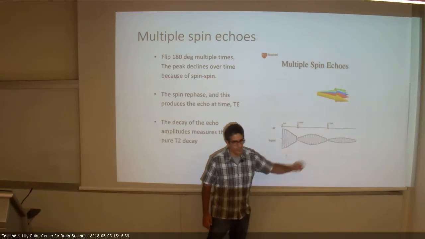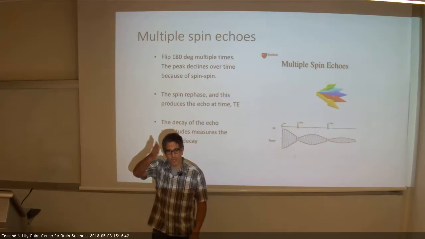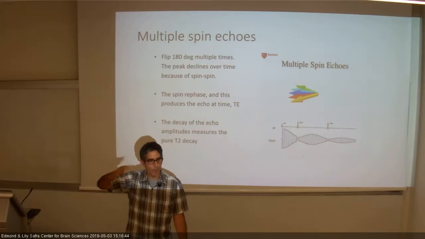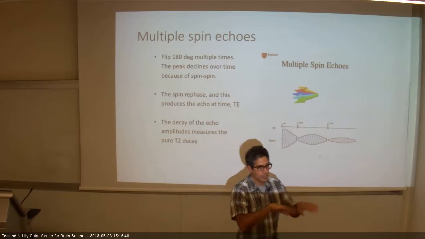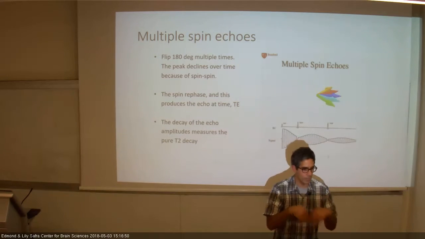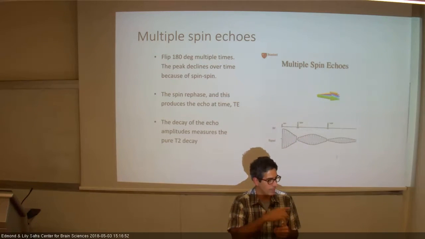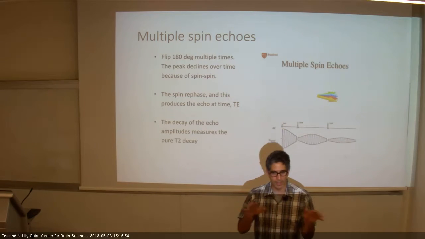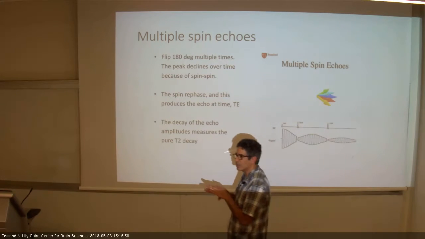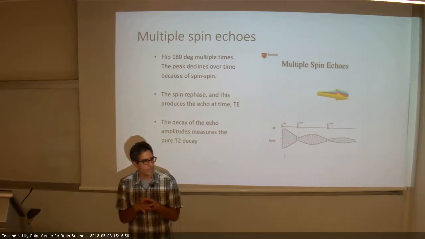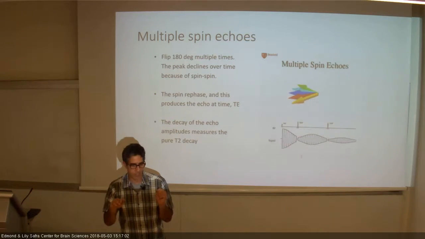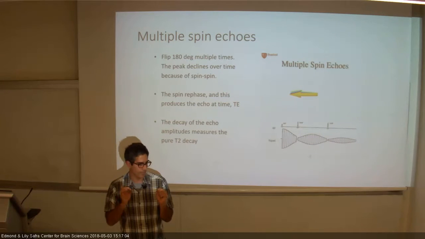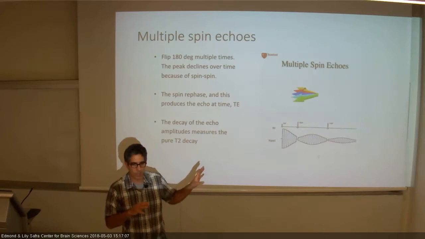This one, this red thing. And so if you go from peak to peak to peak to peak, the only effect that's left, right? So if there is any inhomogeneity in space, they kind of went back. We cancel it by making them, if you want, do this 180. But the only thing that's not going to come back is the spin-spin interaction. We cannot cancel that. So all the decay that we are seeing is due to T2. So that's why it's a way to measure T2.